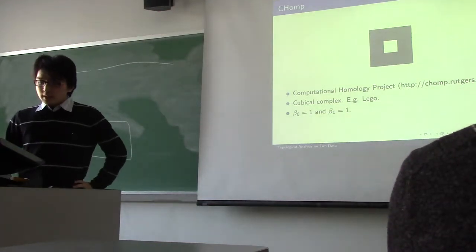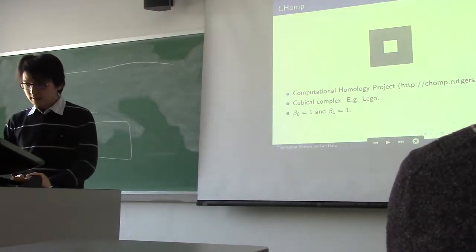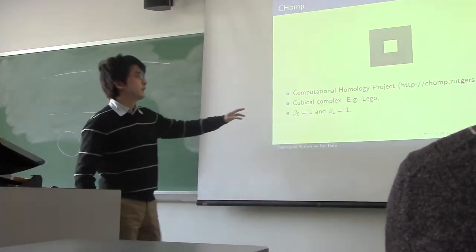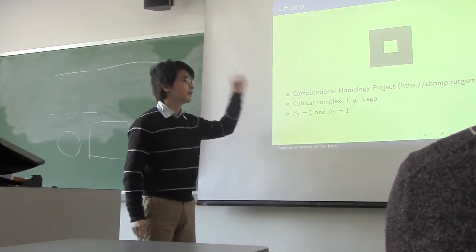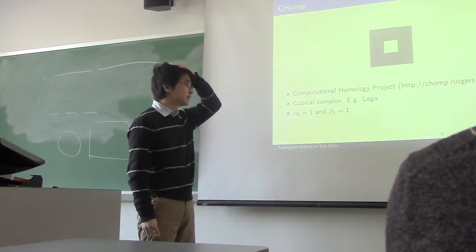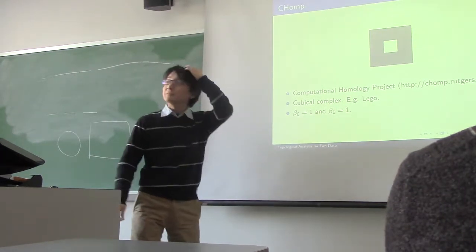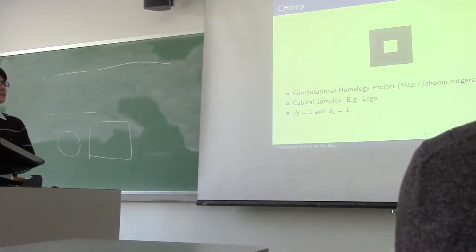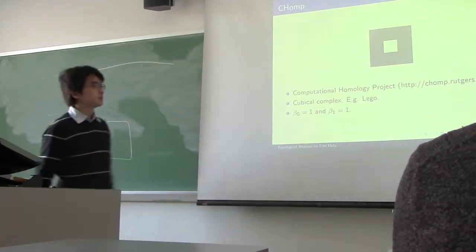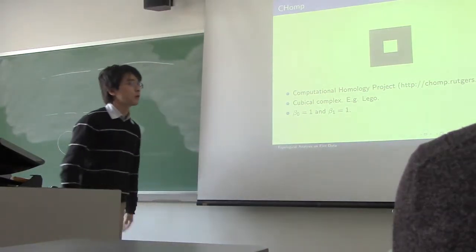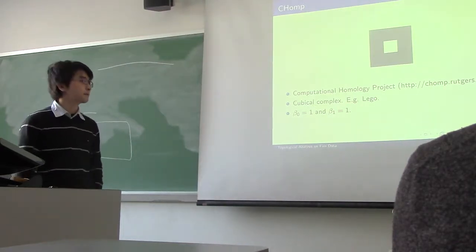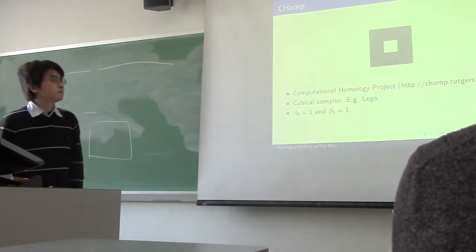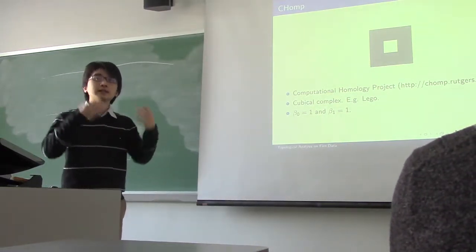All right, so the machine I just mentioned is called CHomP. This is the Computational Homology Project, and it's in a big group at Rutgers University led by Konstantin Mischaikow. And he is the advisor of Professor Day. He has a huge group on computational homology, with huge research going on. Here we just take it for granted. We take it as our machine, and we can count the Betti numbers.